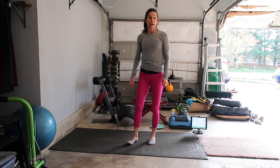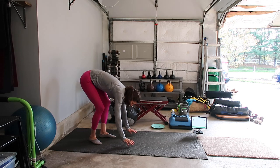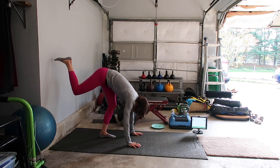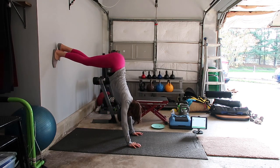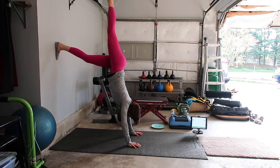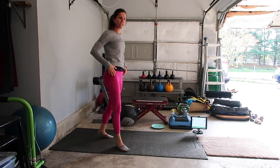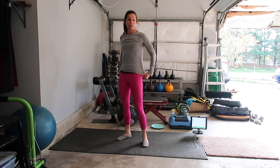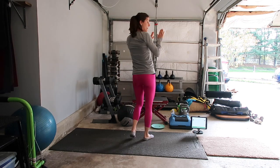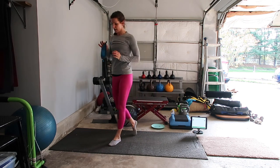We also have L raise with a plank, or with a leg raise. So you're going to be in L position up against the wall. You're going to alternate bringing that leg, try and get it straight and focus on your core. You're going to alternate, or you can do single leg each round. And then you're going to end with a banded wall sit, abducting while you're in that wall sit. So I'll have my lighter resistance band to do that.